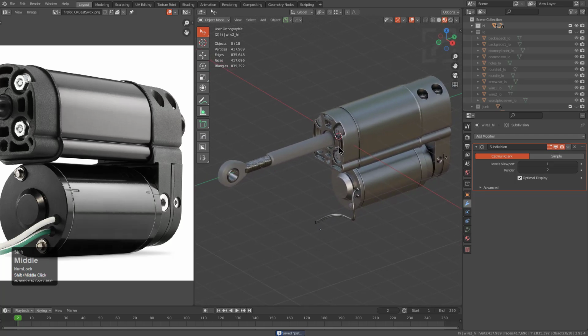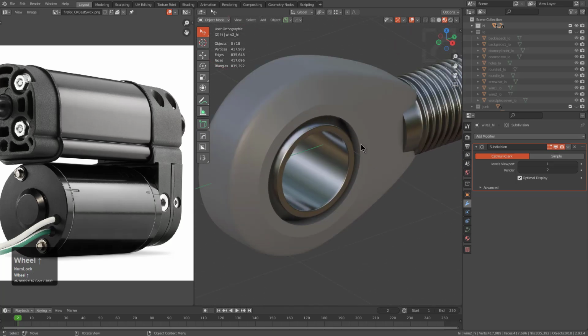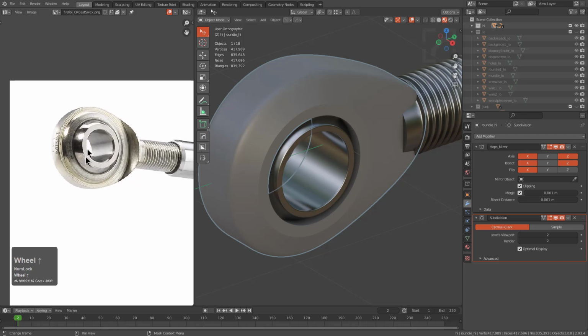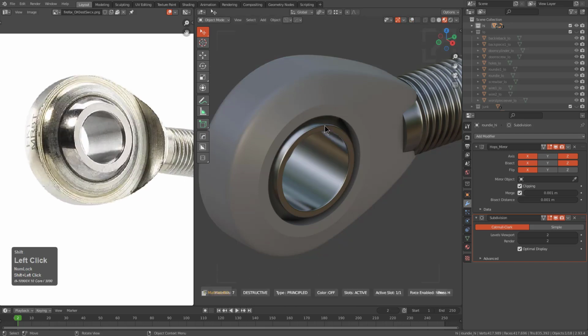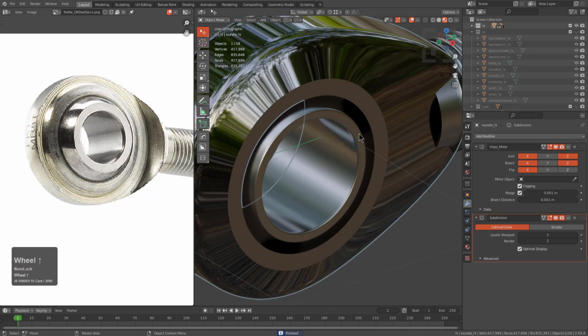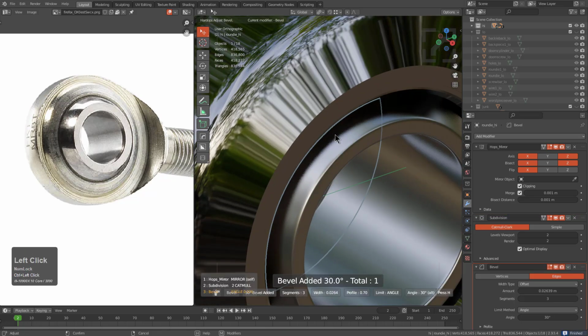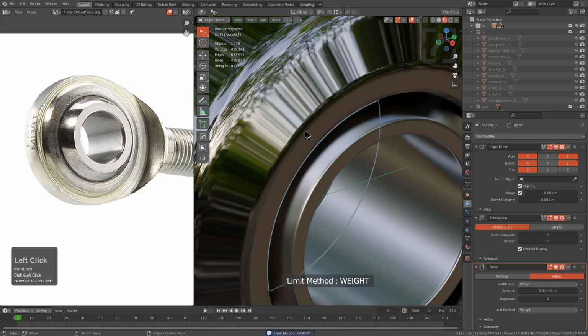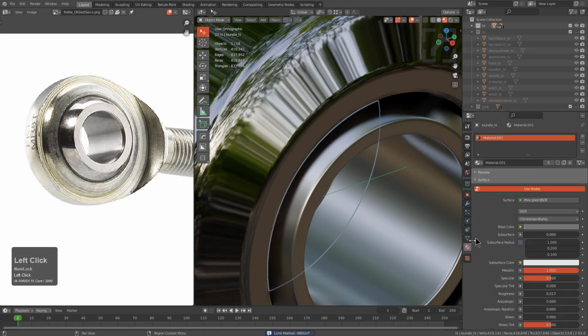Let's jump over to render mode, and we see that our materials are nothing like what we were talking about, but that's just a scroll away, I'm telling you. We select this particular object, shift click material scroll, and we just scroll until we are somewhere close. And looking at this thing, I actually want to put a bevel on it, maybe press L, so we bevel all the edges that are marked just to enhance our high a little bit.